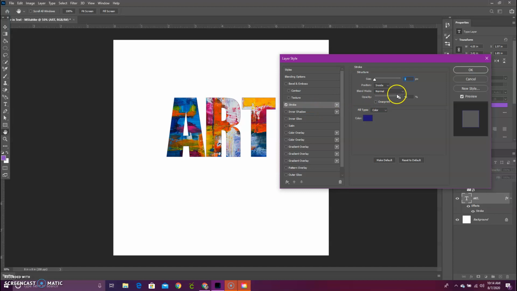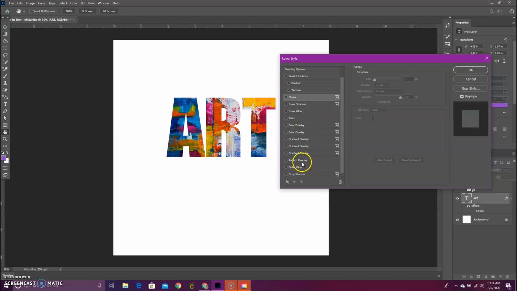And then if you want to even change the opacity, make it a little more transparent, you can play with the opacity as well. So you can make it lighter, darker, depending on what you like. So again, I'm going to leave it because I don't really like it as much with mine. I might just unclick that since I don't want it.